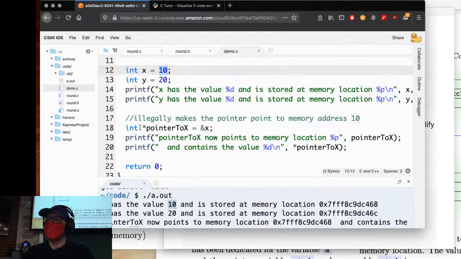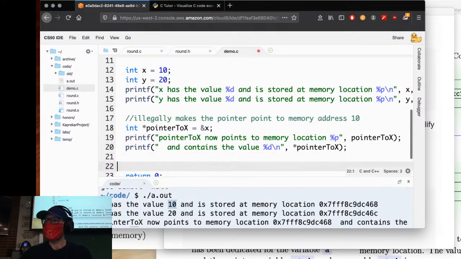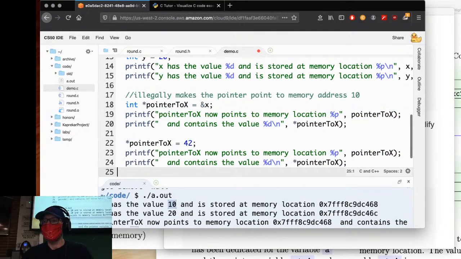So that's why I was writing it like this. This is a pointer variable. Pointer to x is a pointer variable, right? Because it was declared with a star. To make a pointer variable into a regular variable, you put a star in front of it. Now this is a regular variable, and we can treat it like x, right? We can even change the values of it, right? Let's go ahead and do that. Pointer to x is equal to 42. We'll change the value 10 into 42, and then we'll print it out again. It still points to the same memory location, but now its value should be 42. Let's try it.